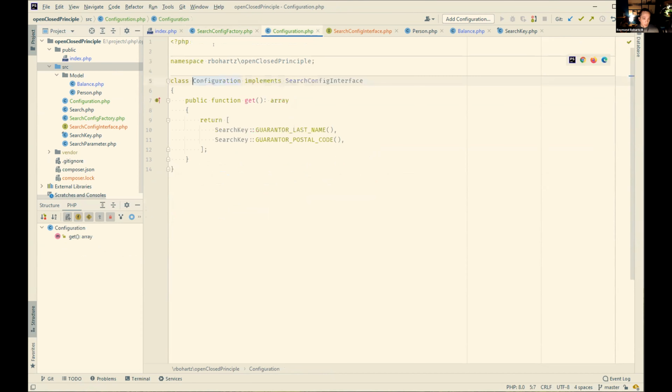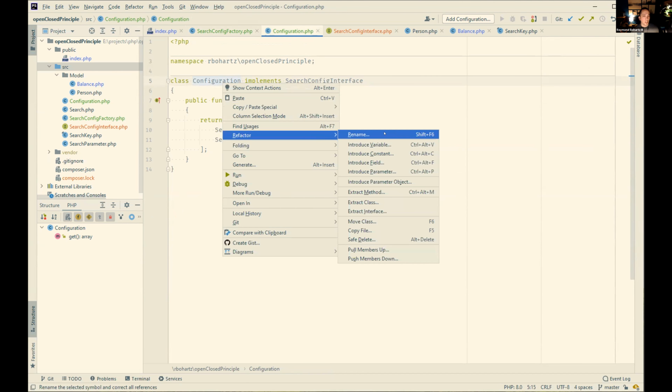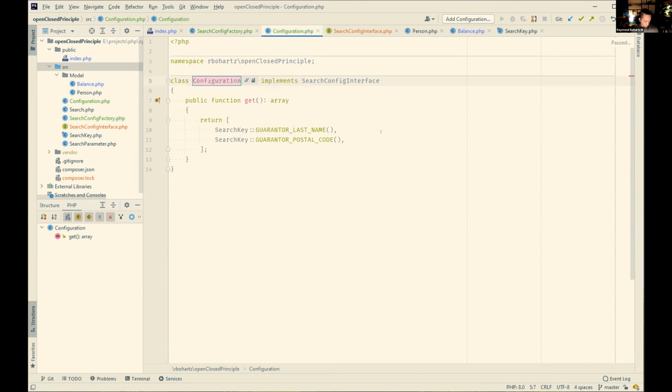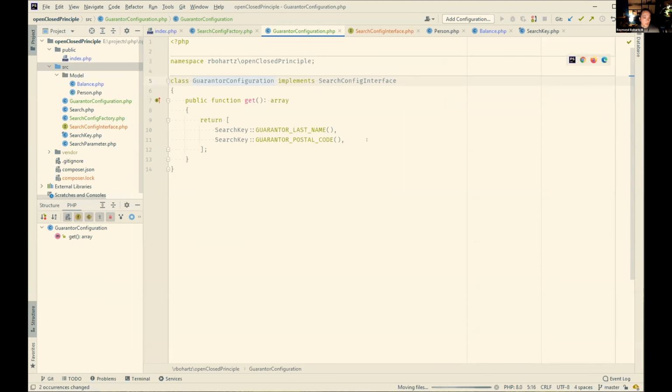Let me dig back into this. Sometimes it's good to come back through and refactor the name of this to be something that makes a little bit more sense. So for this one, I'm just going to refactor the name to be the guarantor search. Luckily, having something such as PHPStorm for doing some of this refactoring work works out great.